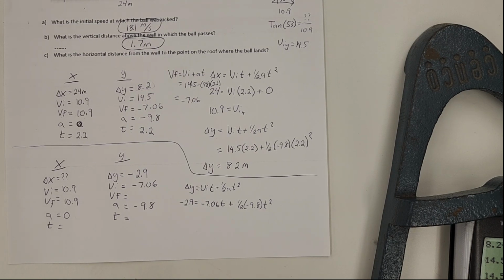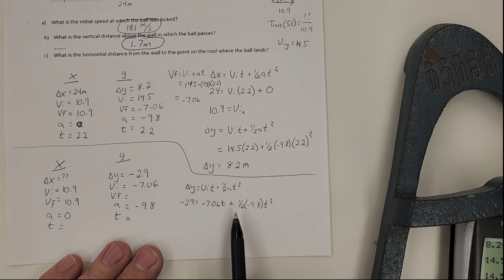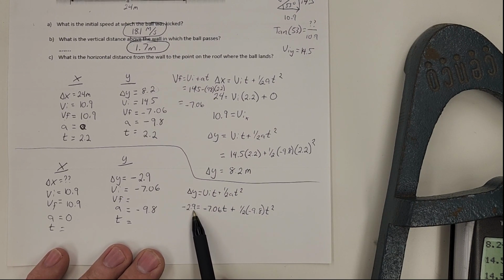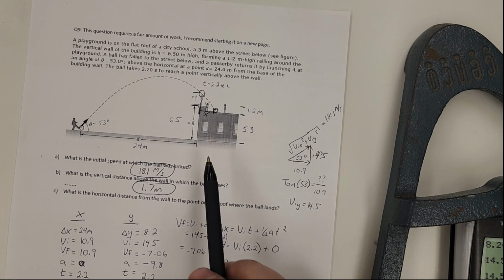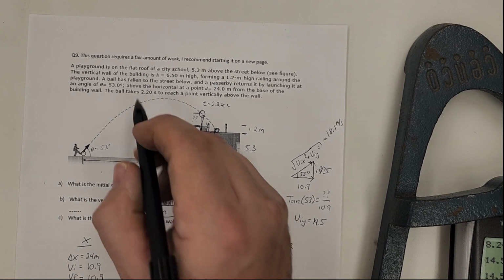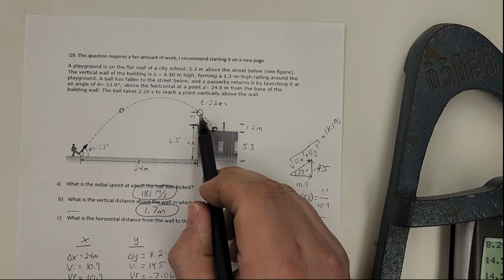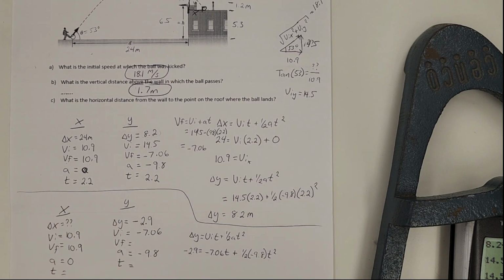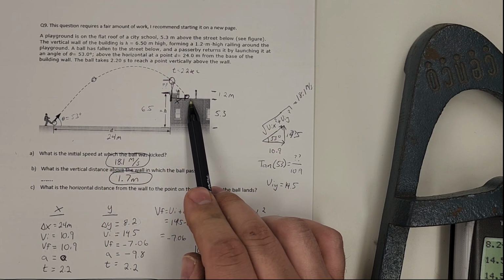If you want to use the quadratic formula, you go right ahead. Use the quadratic formula and you'll get two answers for t, and you'll have to pick which one it is. The reason you have two answers for t is because delta y hits this point twice. Okay? When it reaches here, it is at the exact same height as it is here. So in the y perspective, it doesn't understand which one you're looking for. So you get two answers. You would, of course, pick the later one at which it ends up down here. Okay?